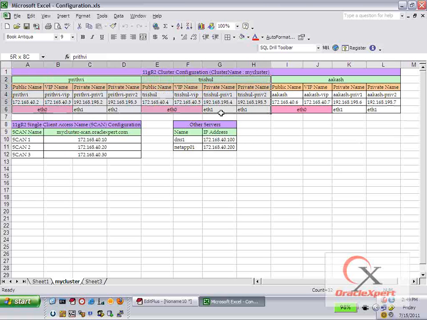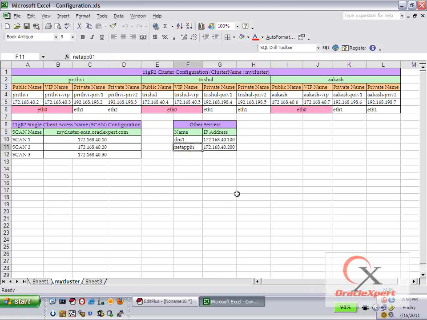Now, apart from the clustered nodes, I am going to have additional requirements to set up a DNS server. I have chosen the name DNS1 for my DNS server, and the IP address that I plan to assign to this particular server is 172.168.40.100, which is unique within my network, and it's also on the same subnet as that of my public and virtual IP addresses of my clustered nodes.